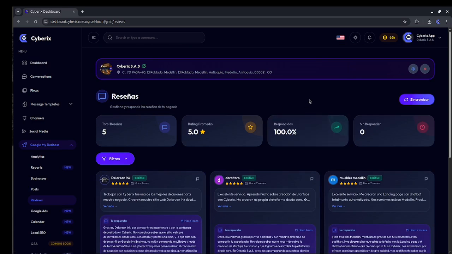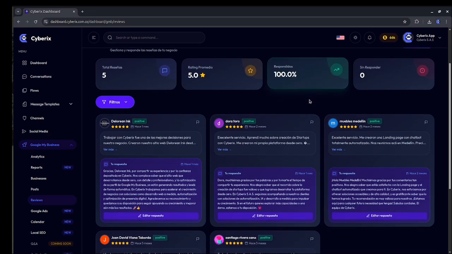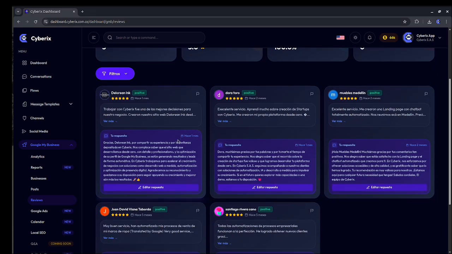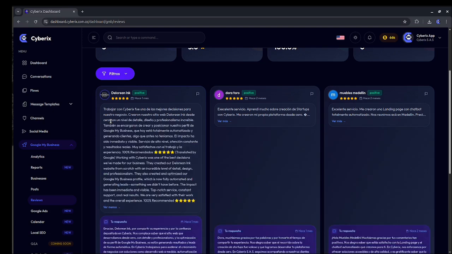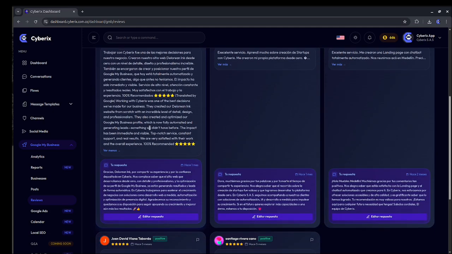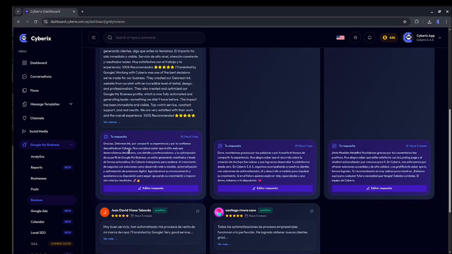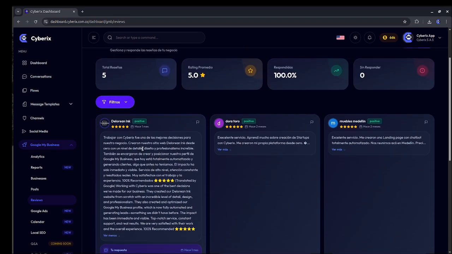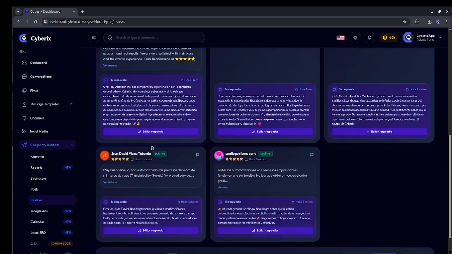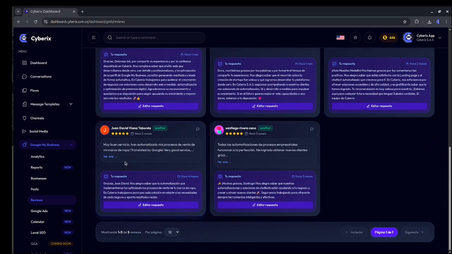And then looking at the review section, a very important social validation for users. We can see in real time which are new using our custom filters. We can send a response. We can provide a standardized response, or we can customize that, giving us just a nice clean interface to interact with this important element of the Google My Business experience.